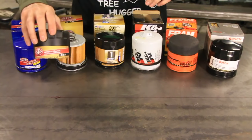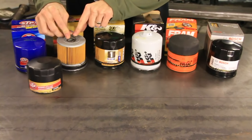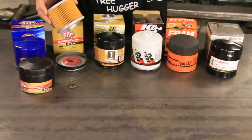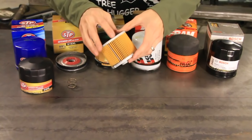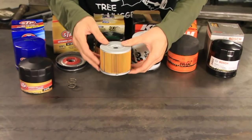We have the filter housing. Then we have this coil spring. Basically, this coil spring just pushes pressure so that you're not going to have any leaks coming around from the seal on the opposite side. Then you've got your end caps here. These are your stamped end caps. Some of them are steel, some of them are paper, some of them are like a cardboard type material.